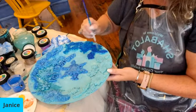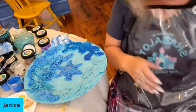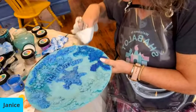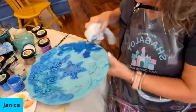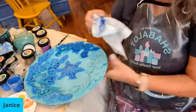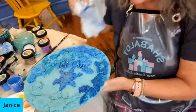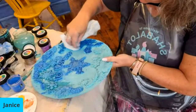Okay. All right. I have this little cloth here. I'm going to see if the little cloth works better than the paper towel. Yeah, it's a little easier to work with. Well, this is the PCH color, it's called. And I'm mixing it with water, and I'm putting it over the sea glass DIY paint on these molds.